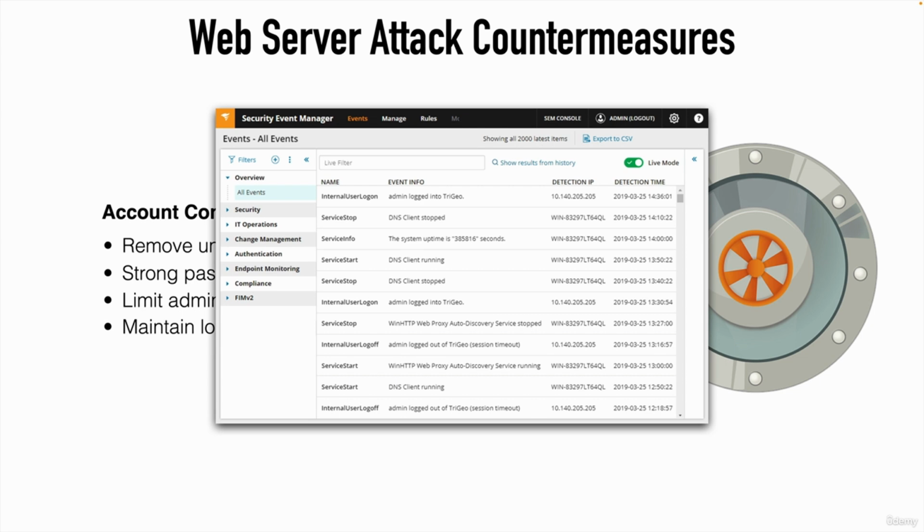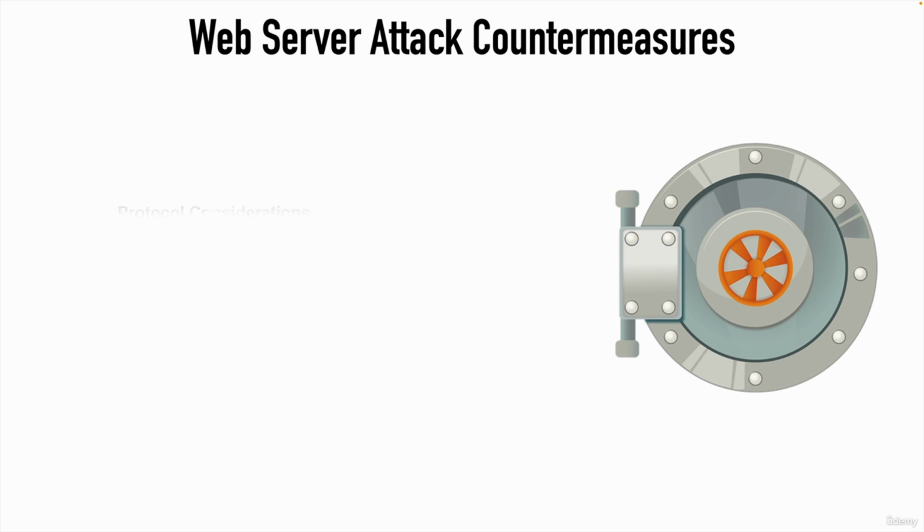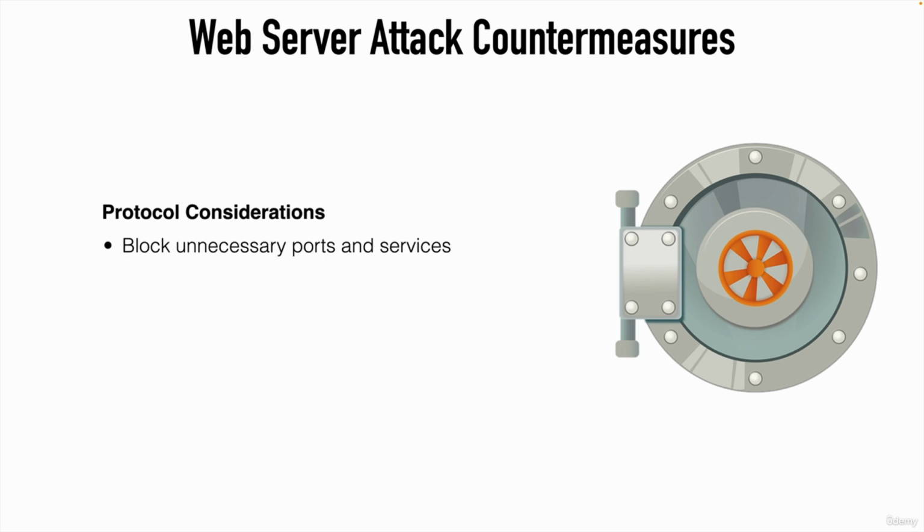Protocol considerations include that we, of course, are blocking all unnecessary ports and services. Anything on the web server we aren't using, that should be shut down. So, for example, there's no reason to have an FTP port open if that's not being used on the web server. That's just going to allow a potential entry vector.